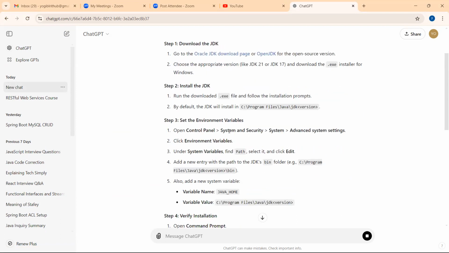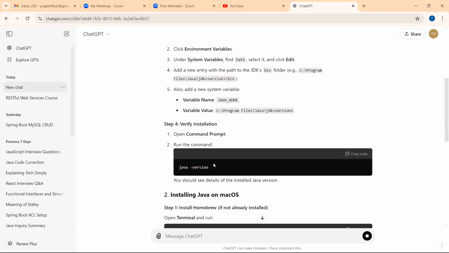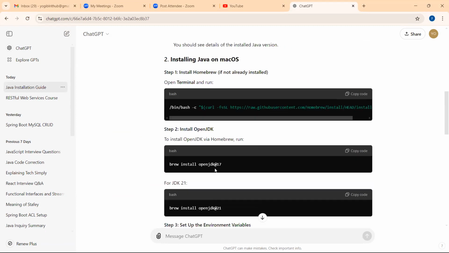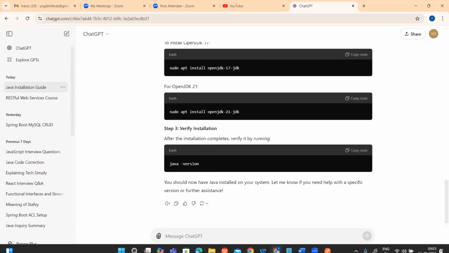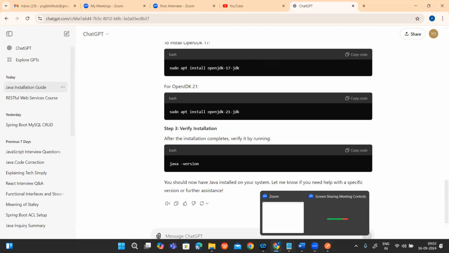Go to the control panel, system and security, system, advanced settings. Then you can check JAVA_HOME; the variable name is JAVA_HOME. You can check the Java version. Once installed, it will tell you the Java version. See how they are giving it step by step.